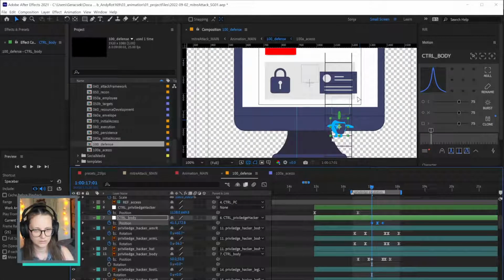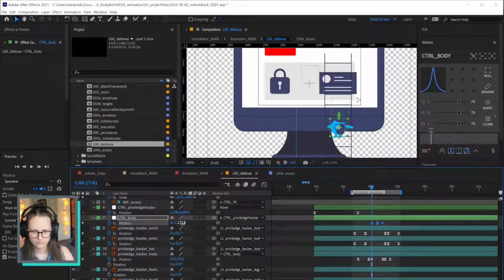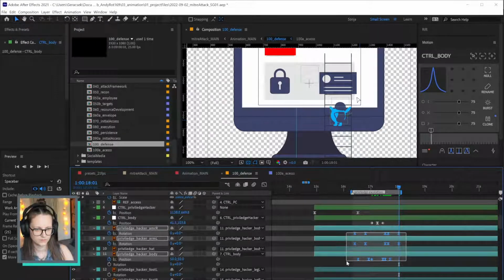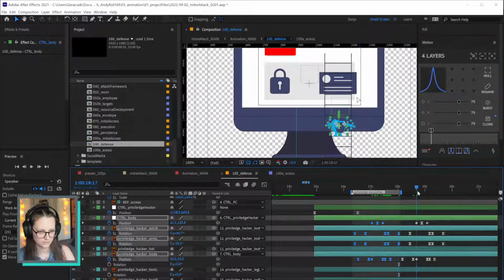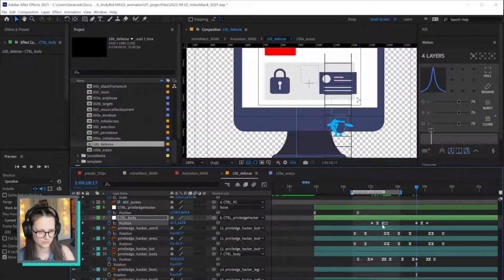Maybe like here. That way we can bridge the gap a little bit more. Whee! And then we do that again, actually including that one. Clone. Only that now we are at this position.